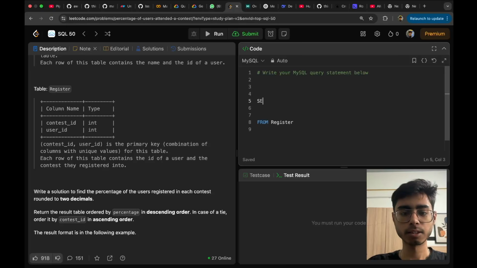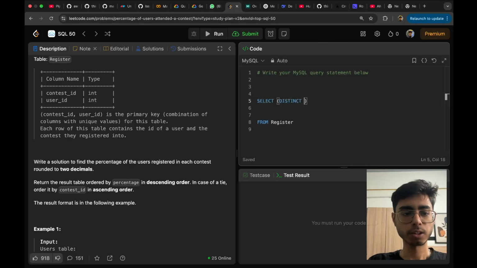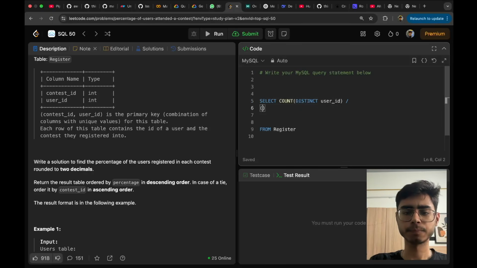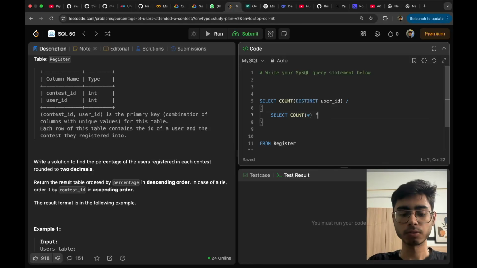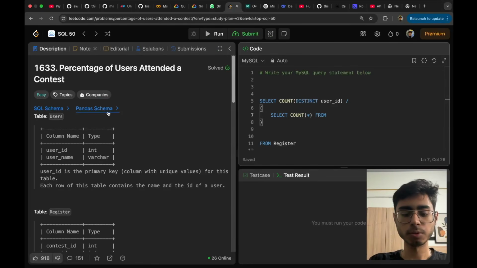I can say select distinct user ID, and the count of the unique IDs, divided by select count of all the users from users.